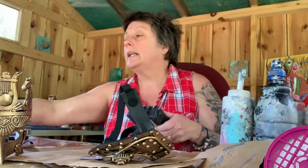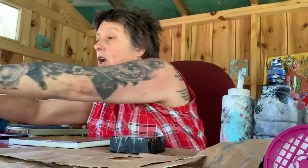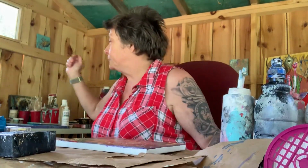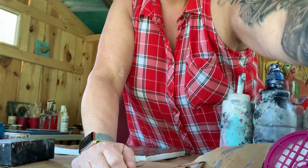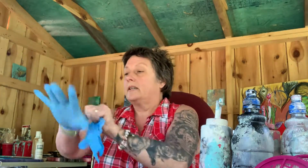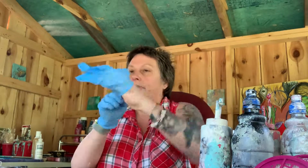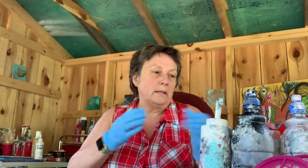I like it. So I'll likely put a couple more coats on it and see if we can get a sort of resin shine finish on it, because I did see somebody post a picture that they did. They said they put about 2 or 3 coats of this Liquitex on, so I'm going to do the same thing and see if I can get the same kind of finish that this other person got. I can't remember who it was.